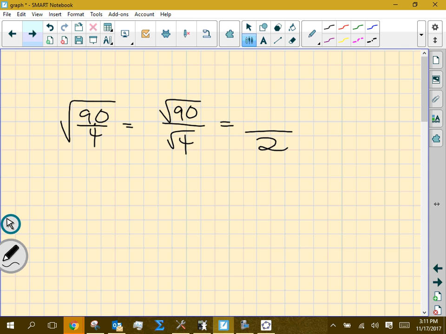Well, now 90, okay, you can cut it in half and get 45, and then start thinking about what are the perfect squares that are less than 45 that will divide 90 evenly. Well, when I see 90, and you're going to see this with a lot of numbers, what perfect square kind of jumps out at me? 9. Okay? 90 can be broken up that way, right? Now, that 9 becomes a 3. I get radical 10, and I get 2 there, right? Now, I would want to make sure that I look at that 10, and that all perfect squares are divided out of that 10. So take 10, cut it in half, you get 5, right? Are there any perfect squares less than 5? 4, right? Does 4 divide 10 evenly? No. So 10 is simplified.